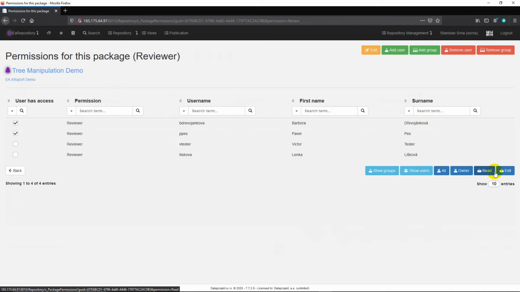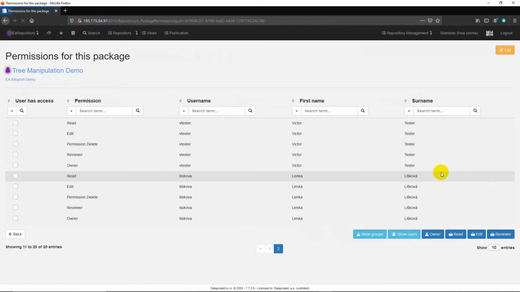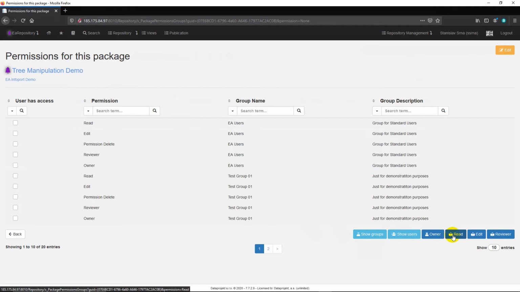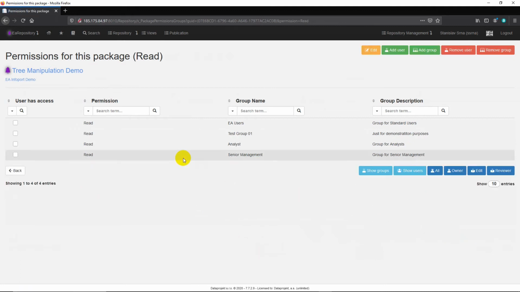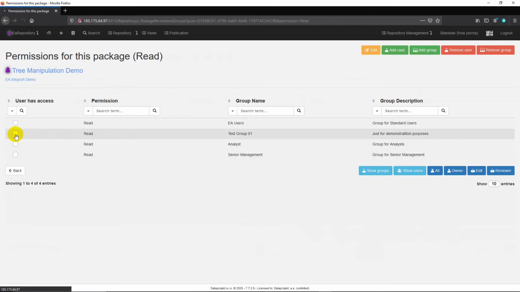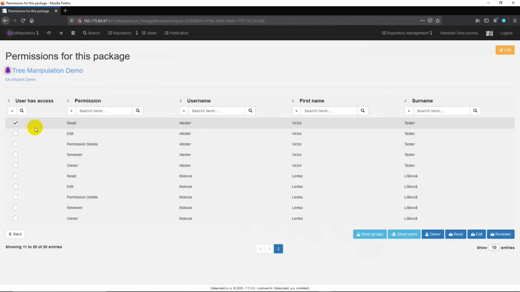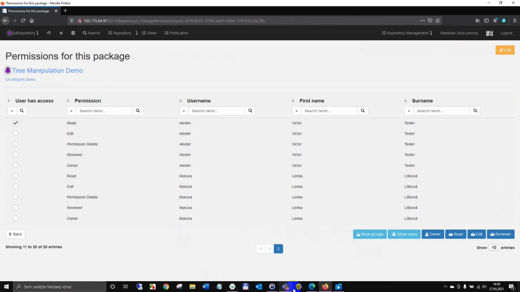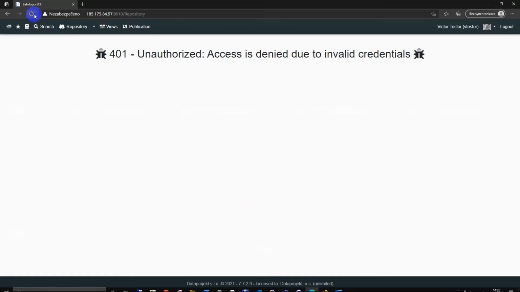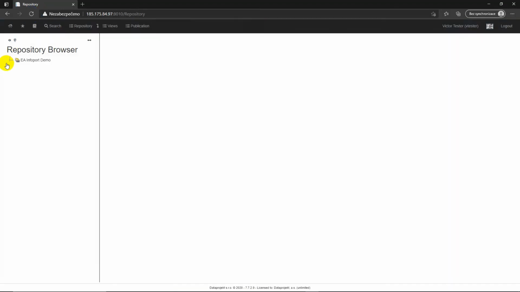The user with reviewer permission isn't allowed to directly edit the repository content, but can add notes to a diagram, change the status of an element, and contribute to a discussion. Using the reviewer role is described in one of the following videos. Another type is edit permission. The user assigned this permission can edit package content, including diagrams. The changes made appear directly in the EA repository data. Again, the edit possibilities are discussed in one of the following videos.